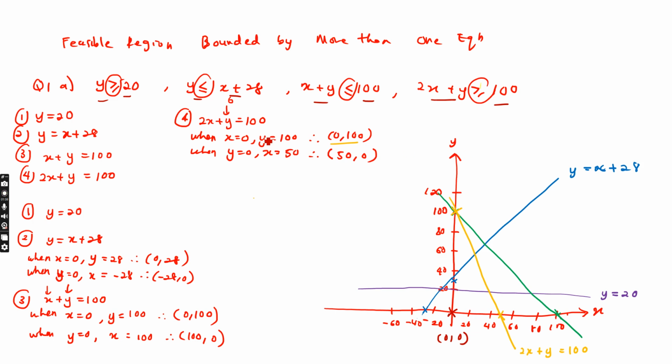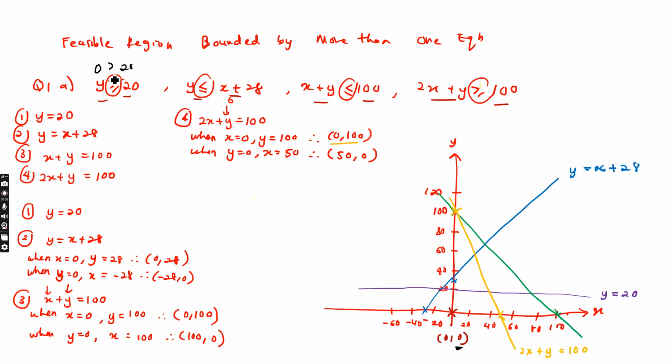Okay, so for y equal to 20 here, the part that you need to shade, your 0, 0 is here. It's not the upper region, the lower region, right? So when you substitute here, currently your y is equal to 20, and you see here y is greater than 20. If you substitute y for coordinate 0, 0, y is 0. Is 0 greater than 20 or not?